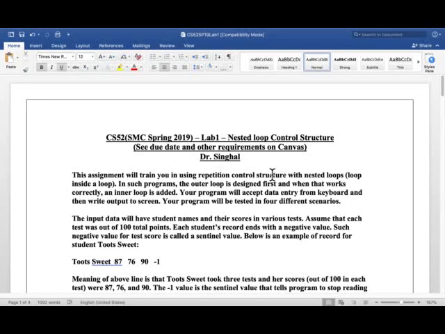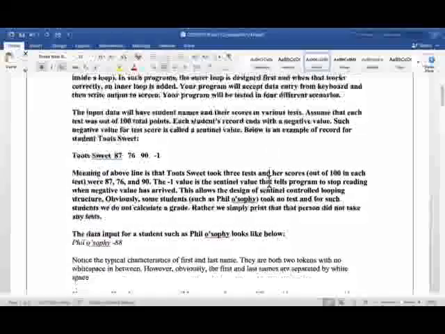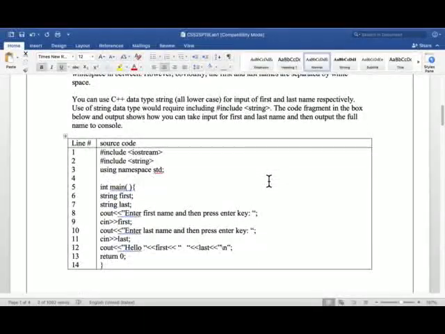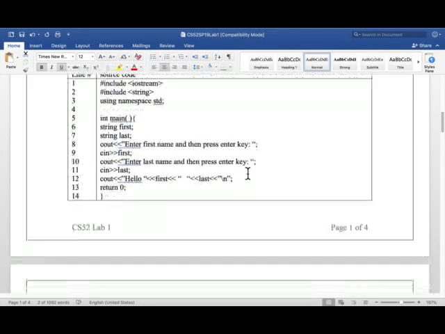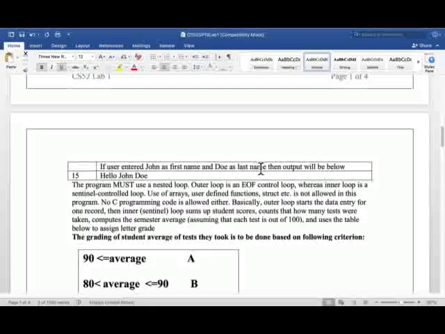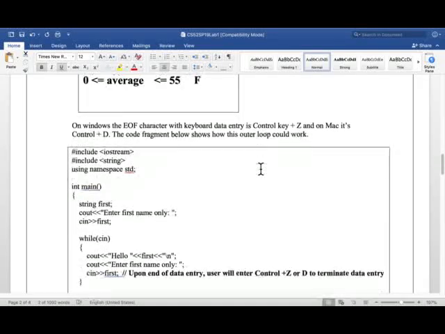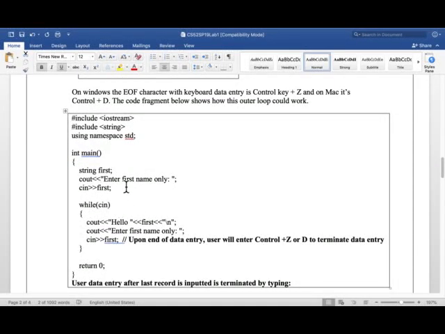So basically, this is a program that uses a nested loop. The outer loop is an EOF control loop, or end of file control loop, and the inner loop is a sentinel control loop. I've given an example of string input, and then I've given an example of an EOF loop right here.